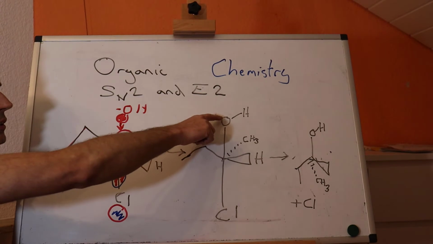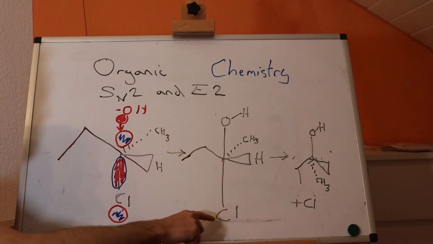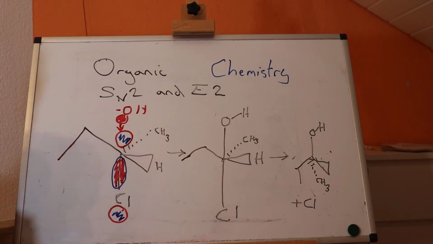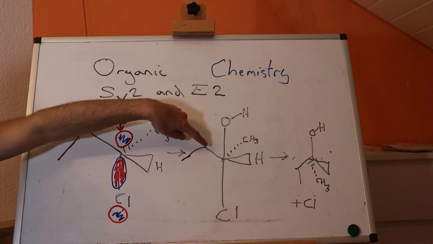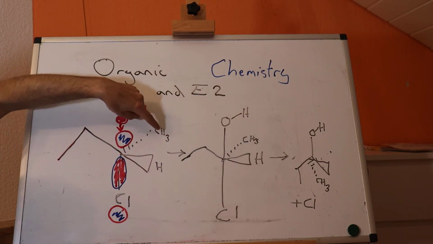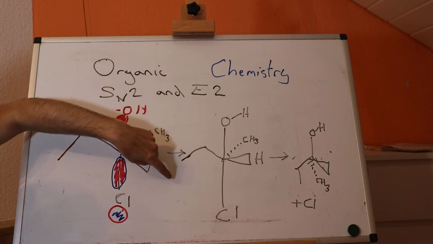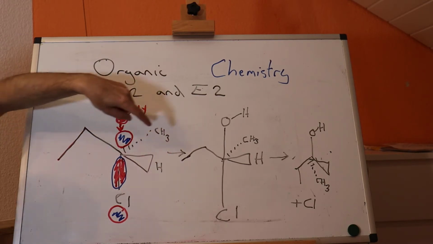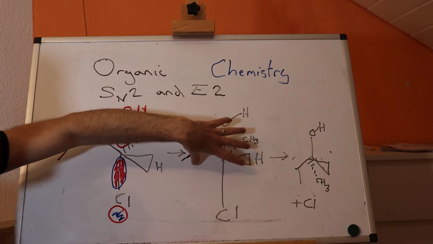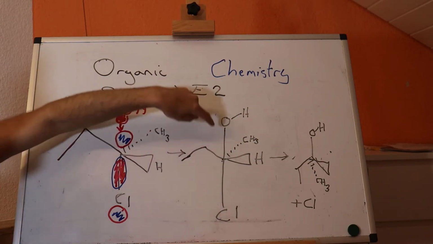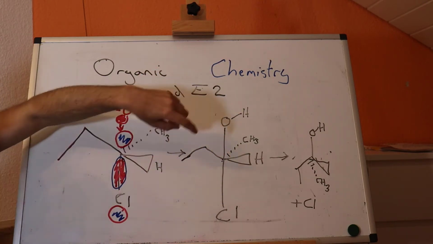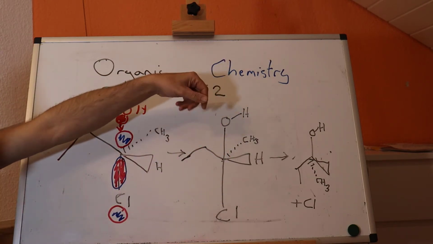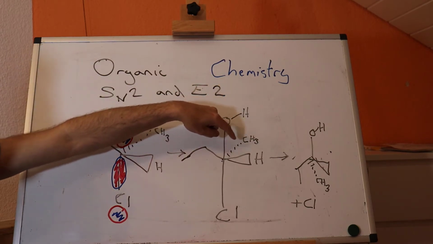So we've got a bond coming in, that's the OH minus. We've got a bond leaving, which is the chloride. They're both longer than the normal bond because they're in an intermediate state where this one's coming in and this one is leaving. And we also see that these 3, the methyl group, the hydrogen, and the ethyl group in this case, are pushed down to a flat state because there's an atom on both sides. We've got a 5-membered transition state, and the 5-membered state is typically trigonal.